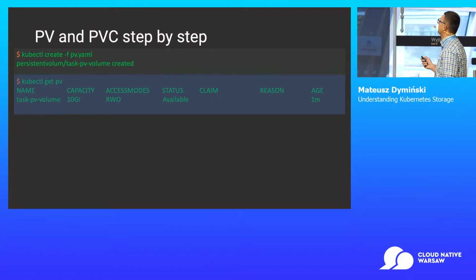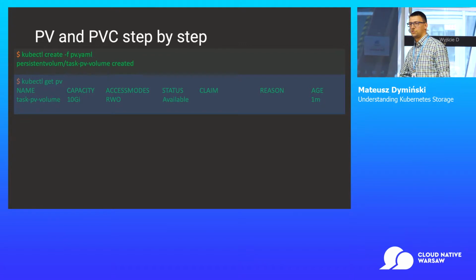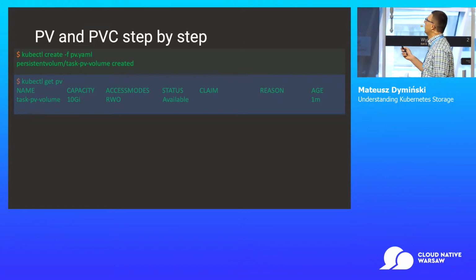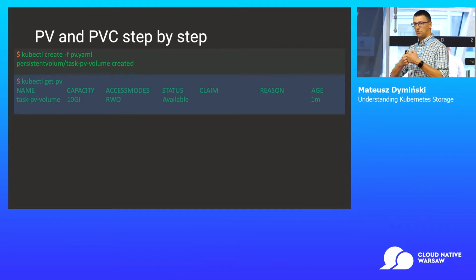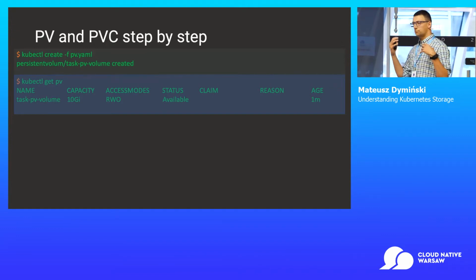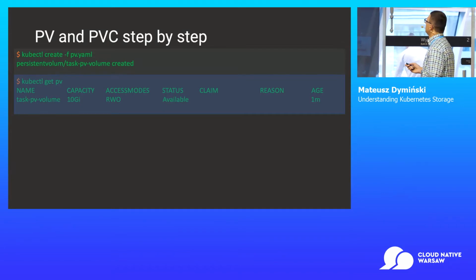The status is really important, and the claim, those two things. Status available means that it might be attached to any other container, and it's ready to be attached. And the claim means whether it's already attached to a claim and attached to another container. So if it's empty, then it means that the persistent volume is there, but it's not attached, so it's ready.